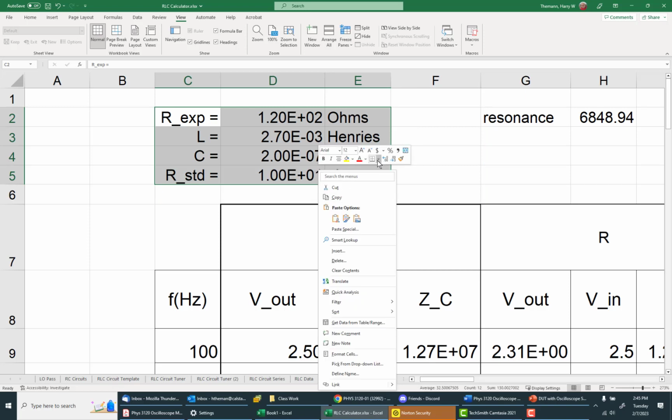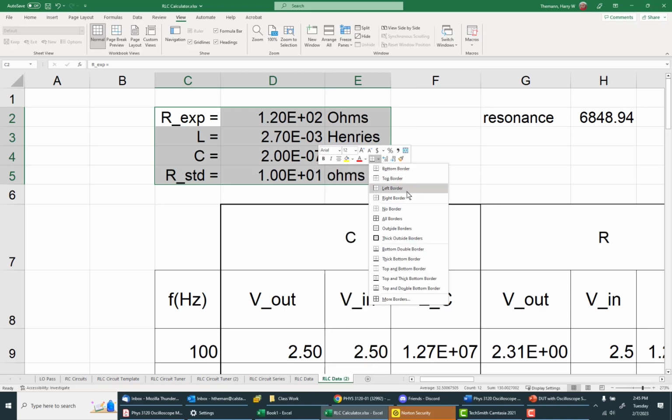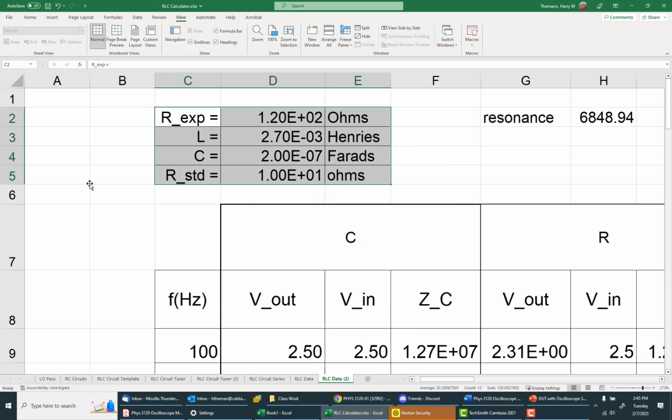And just to make it a little bit easier to see. Okay, so notice that I put up there our standard equals our experimental, about 100 ohms. And that is weirding me out big time.